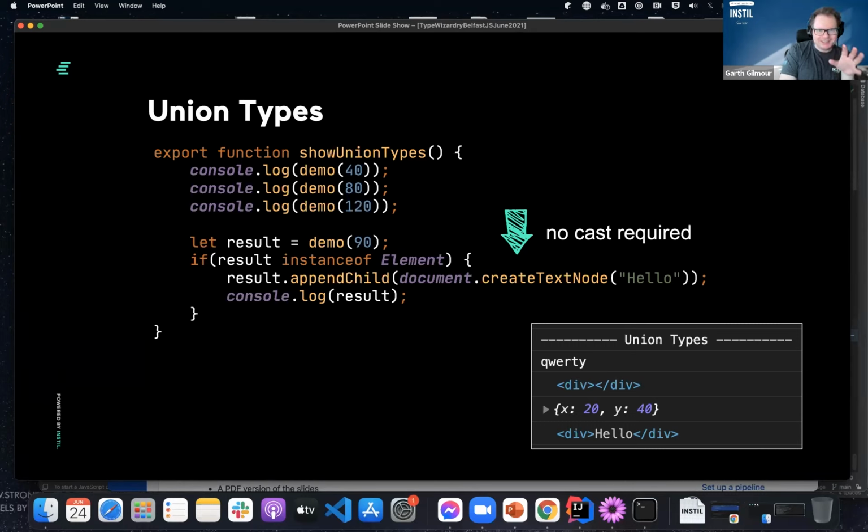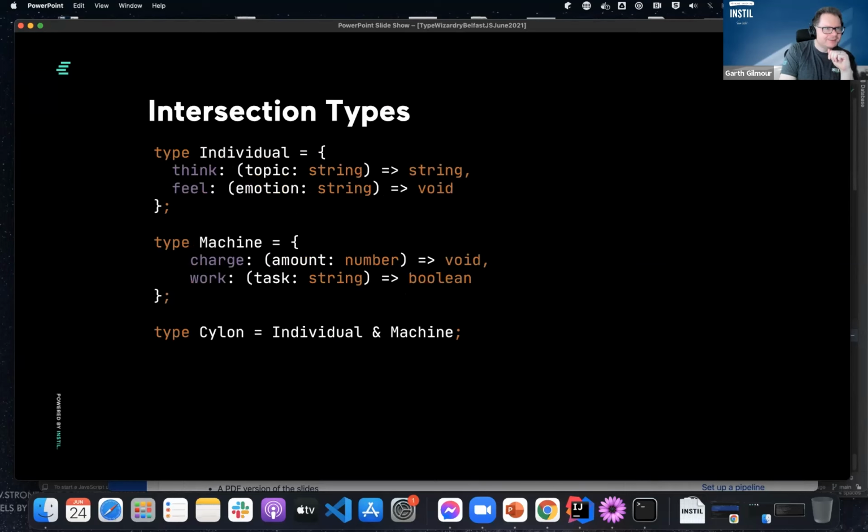Again, you can see the thought that's gone into this. You can see the flexibility and the freedom that you have. So as well as union types, you also have intersection types. Let's say we declare a type called an individual. Individuals can think and feel. Then let's say we define a type called machine. Machines can charge, and they can work. Then we'll define a type called Cylon. A Cylon is everything an individual is and everything a machine is.